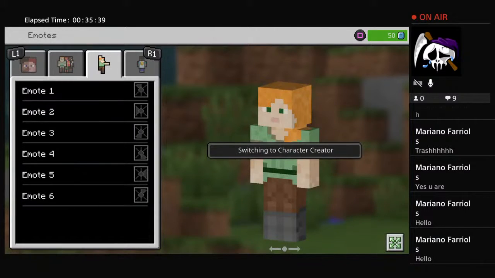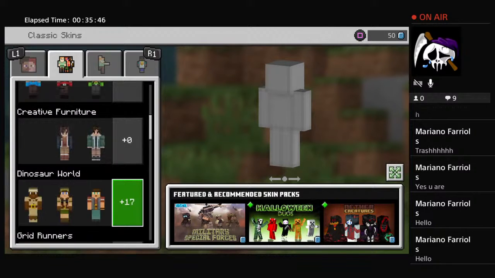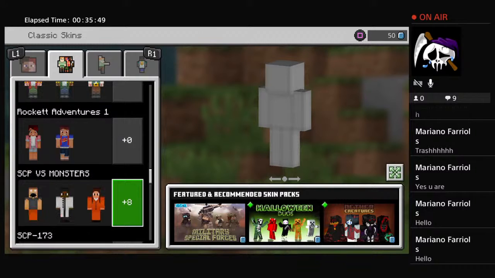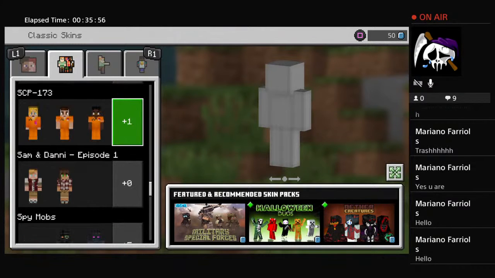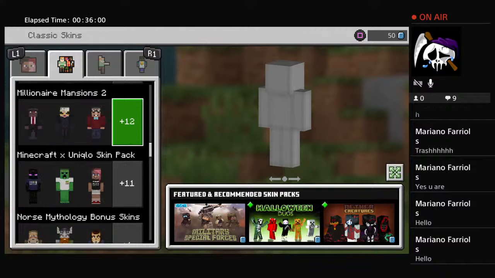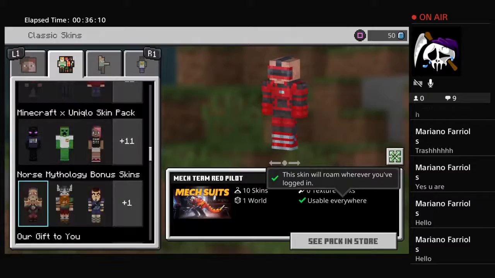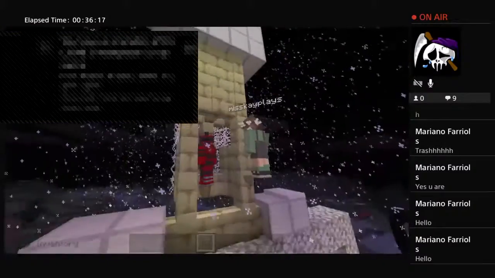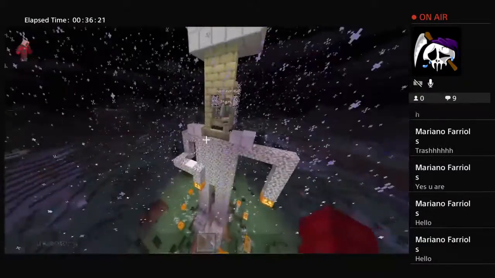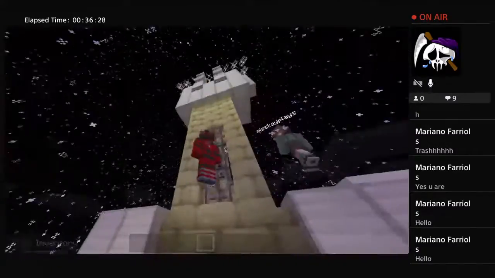Wait, let me change my skin. Everybody, like and subscribe if you want this guy to move. Wait, I'm trying to find something. Move! I want to be in the control center. And you can't. I'm in the control center.